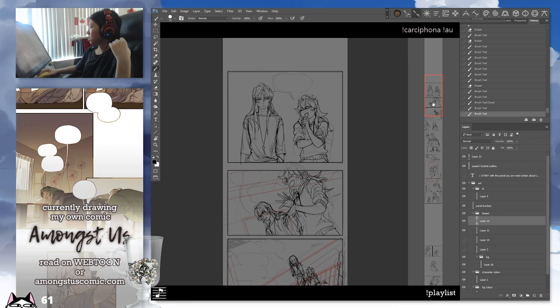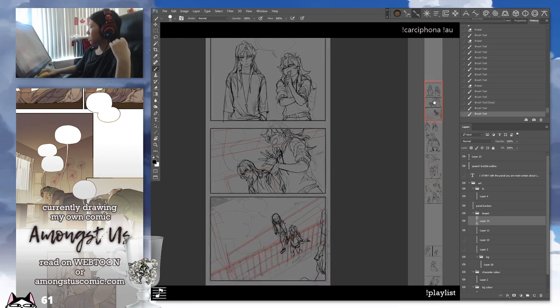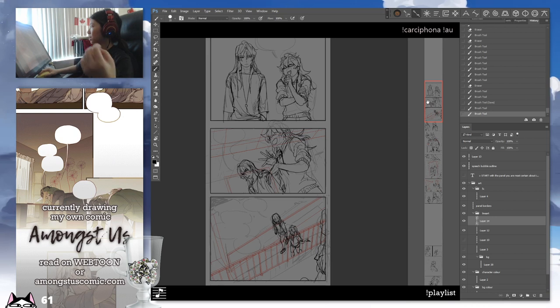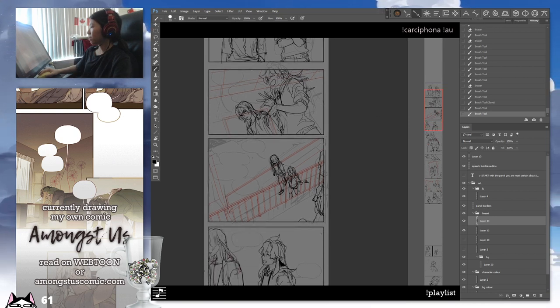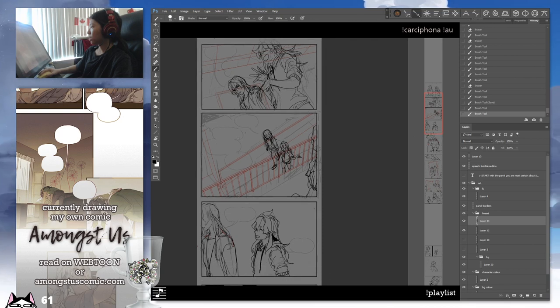And as you can see in the end, I ended up going with a shot of both of them to set up the scene, like where they are, what they're wearing, what their dynamic right now is like, and then I would zoom out to show where they are. Not so much here, I guess.